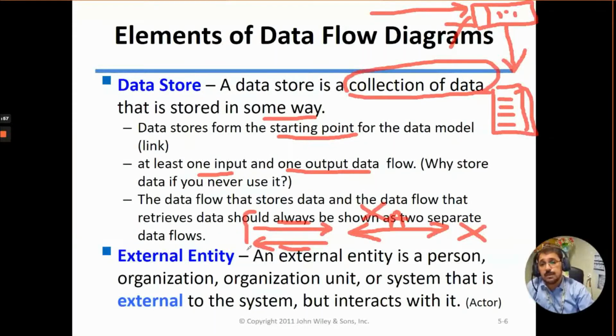You see, the main objective of all this process, the requirement analysis, the use case diagram, the feasibility, and this data flow diagram, is that we want to understand the existing system and the new system in much more detail. So for understanding purposes, every step should be clear. It should not create confusion, otherwise the whole objective is lost.